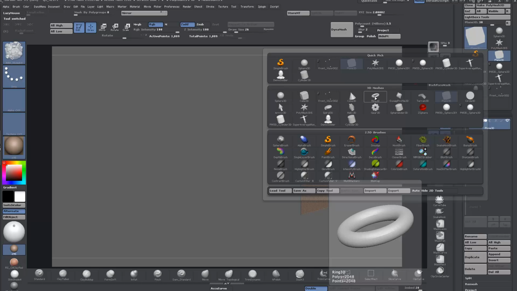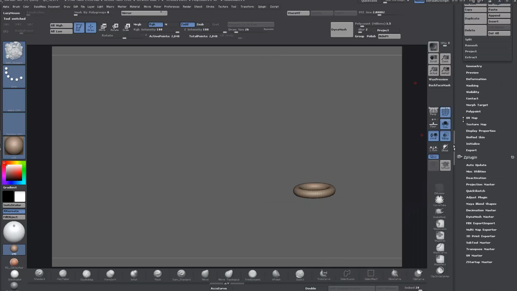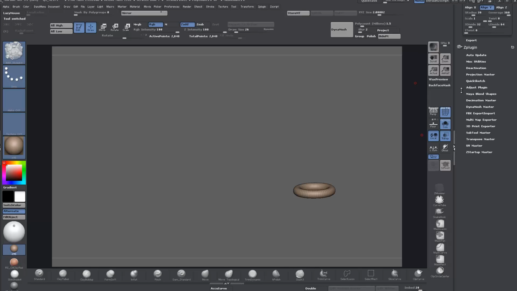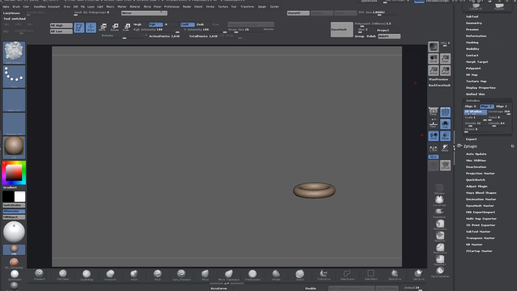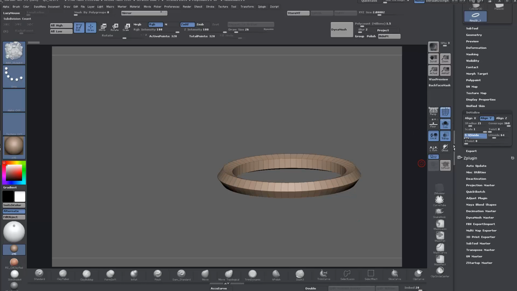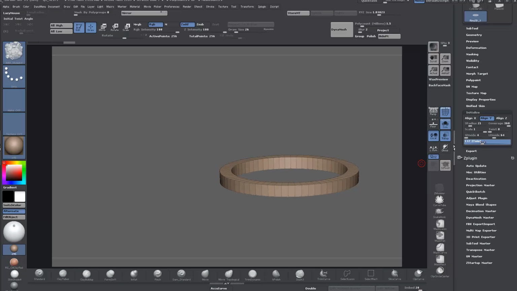Let me see, tube, just use ring 3D and then come down to initialize, and I'll just drop the divide down to 4, twist it 90, just twist it around there.